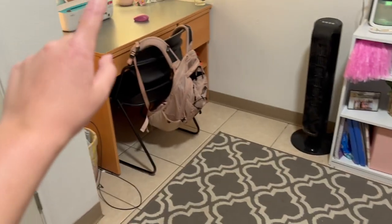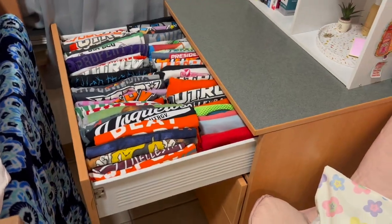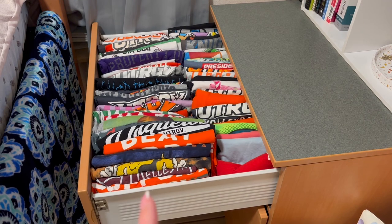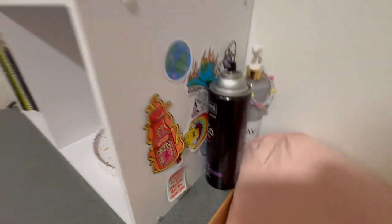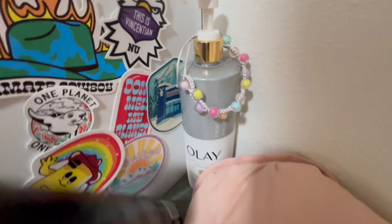I forgot to show this earlier — you get a set of drawers, your bed, and the desk all with the room. This is how big your drawers are here — they go back all the way in there — so if you're thinking about planning how much clothes to bring, that's how much space you have in a drawer, and there are three drawers. On this side I have a bunch of stickers, hairspray, and lotion — that's the best lotion ever, if you need a new body lotion get that one from LA.